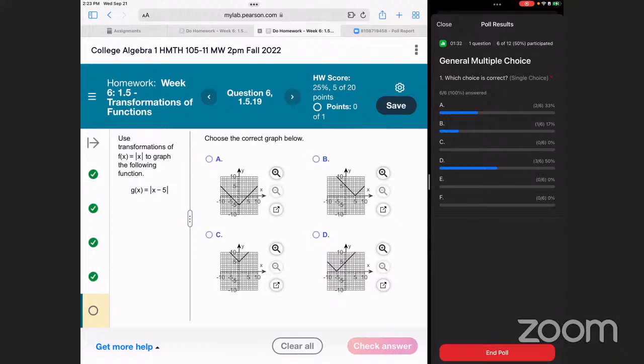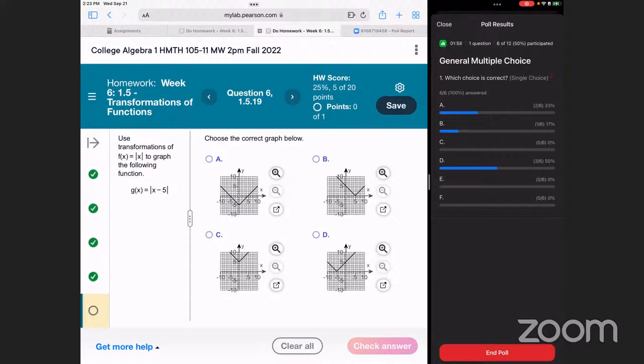And we want to go from basically the absolute value of x, which is a V where the vertex is at the origin. Now we have this -5 inside the absolute value, right? Since that's an inside manipulation, that should affect our x's. Our y value should stay the same. And it's the reverse of our intuition. Inside manipulations are generally horizontal changes, and they typically are the reverse of our intuition.